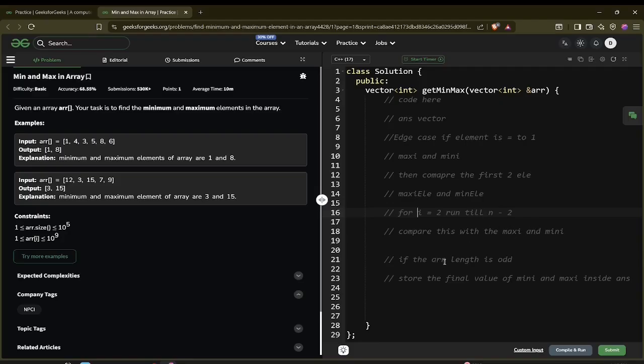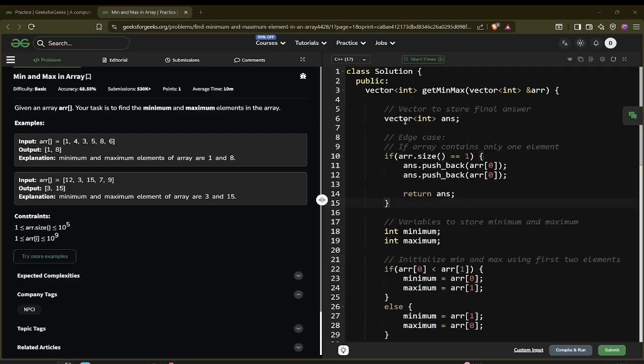And if the array length is odd, then we have to explicitly tackle this problem also. And after successfully finding the maxi and mini, we have to simply store this value inside the answer and submit this code.